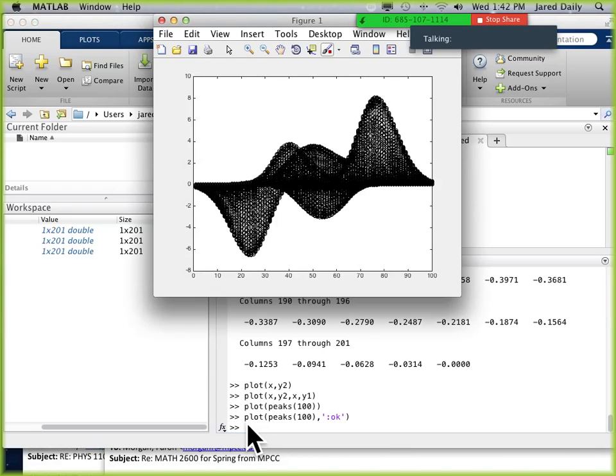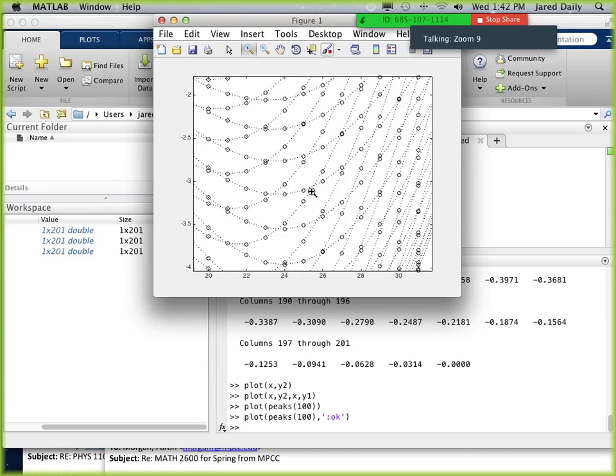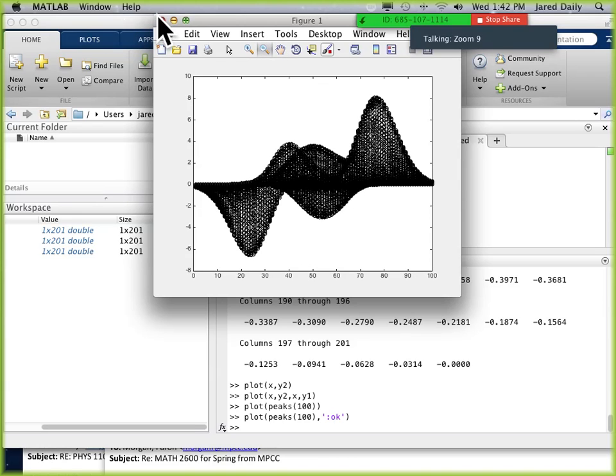Let's see what it does for us. You can see that it changes the graph dramatically. Each of the points, instead of having no indicator, because before it was just lines, now has an open dot, and you can see there's a lot of open dots there. They overlap a lot. If we zoom in, we should be able to see them better. So each one of those open dots is one of the data points on this graph, and the lines connecting them are dotted lines. And everything, of course, is black.